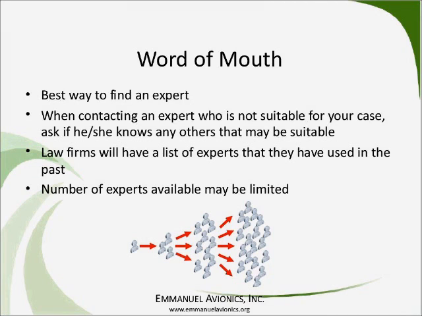Often an expert will know enough about a subject to be able to recommend another expert, even though they do not themselves possess the requisite expertise. The bottom line is that while word of mouth is probably the best way to find an expert, the number of experts you can reach in this way may ultimately be limited.